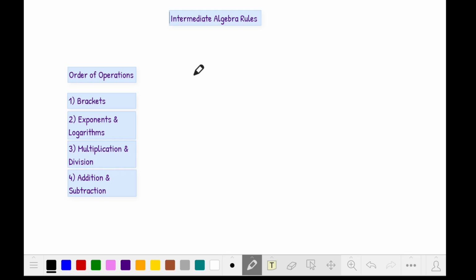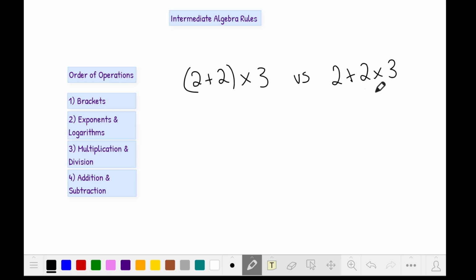For example, if I had (2 plus 2) times 3 versus 2 plus 2 times 3. Now these look a little bit different here. So what's going on? Well, when we're doing math, what we're really doing is trying to figure out how to move things from one side of an equation to another. So we need a way to actually specify what goes first, because there are some situations where we want to do one step first, and other situations where we want to do a second step first. So the brackets are there to tell us what we want to do first.